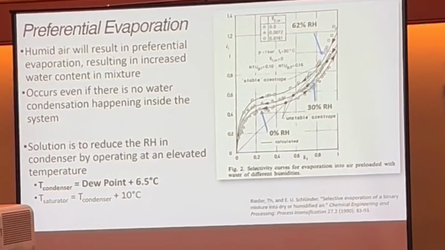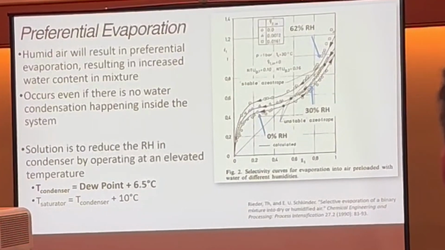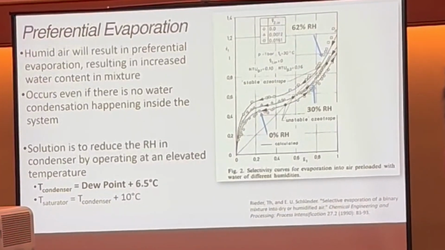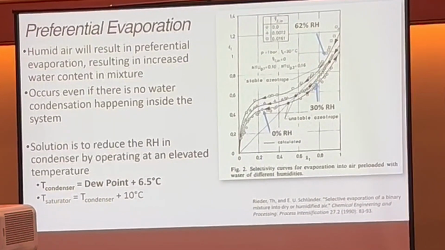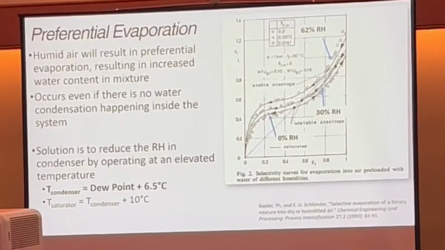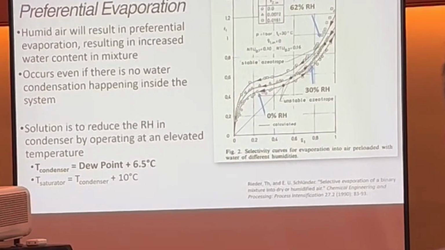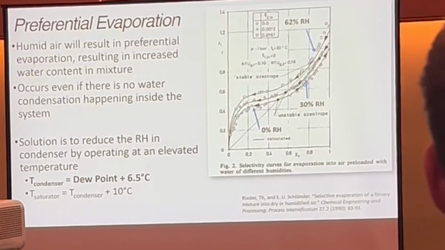The air coming in has water vapor present, the humidity. And what happens in these mixtures is that there's already water vapor in the air. So if you have any water in your isopropyl alcohol, it stays in, but all the alcohol exits. And this is a nice paper from a German study where they took a bath of water, or a bath of isopropyl alcohol, and flowed humid air over it, and it's evaporating.